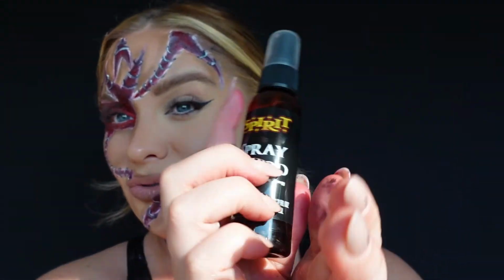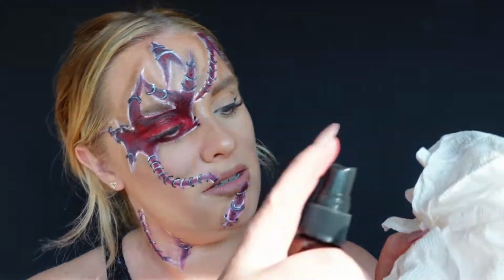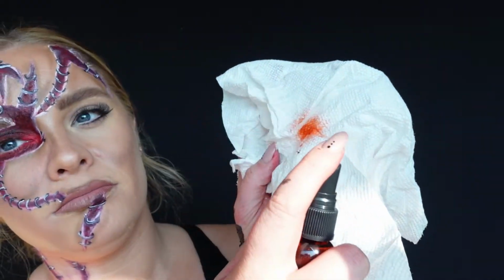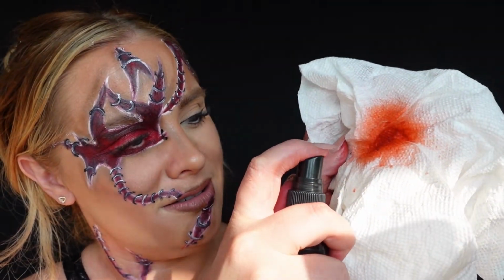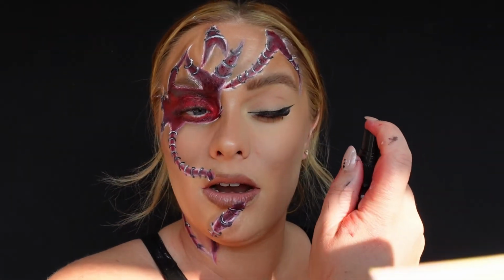Now, spray blood. This scares me. Like, could I just ruin everything I just did with this? Let's see how it comes out. You can't even lightly spray a little bit. It's like all or nothing. Just go for it right here.